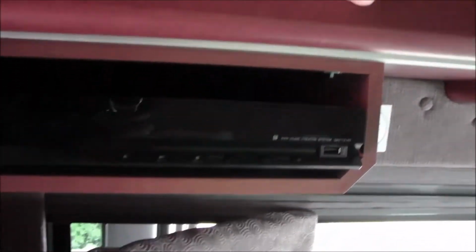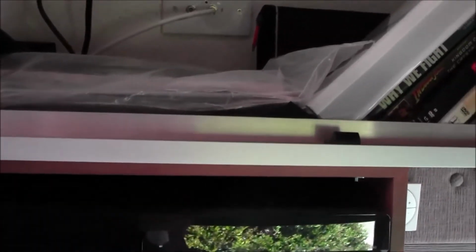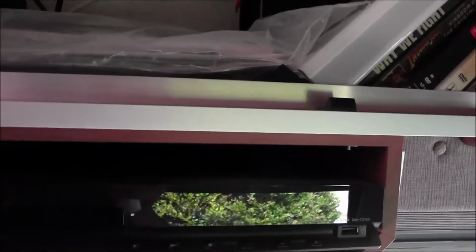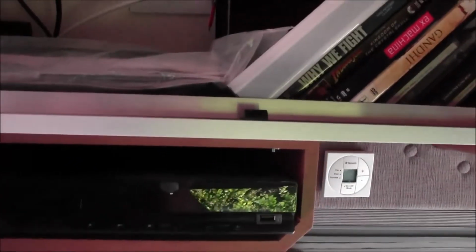The TV and stereo. One thing that we have learned is that if you want to use Air TV, you have to program the channels in at each new location that you're in. So you turn on the antenna and the 110 and you program them all in, and then you can see which ones you can get and which ones you can't. Pretty much everywhere we go we've been able to get something.